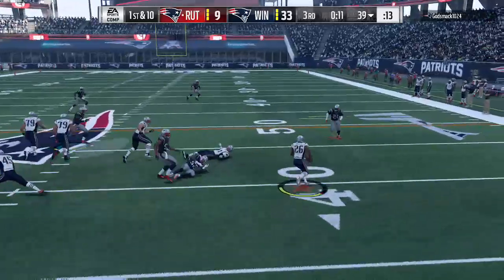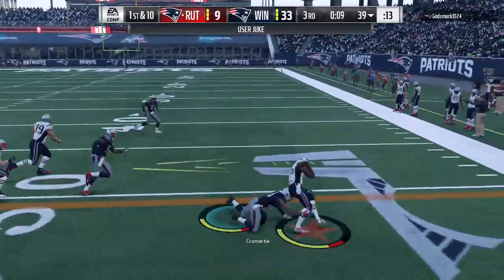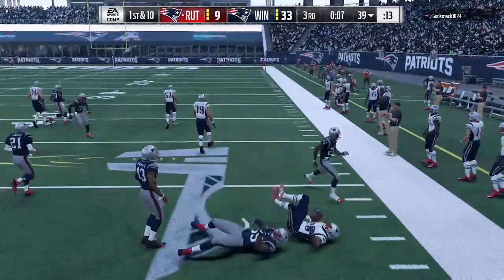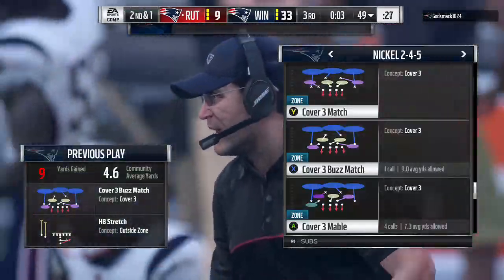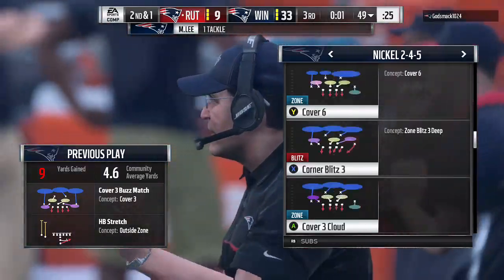A first down carry now for Miller. Gets around him. Oh, and now he bowls him over. And he'll be taken down just shy of midfield. 9 yards is the pickup there, and they'll have a 2nd and 1.